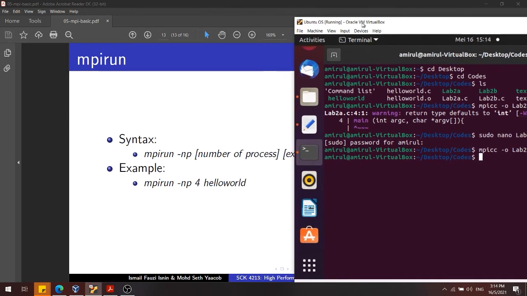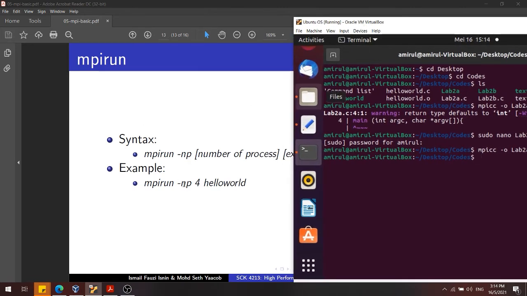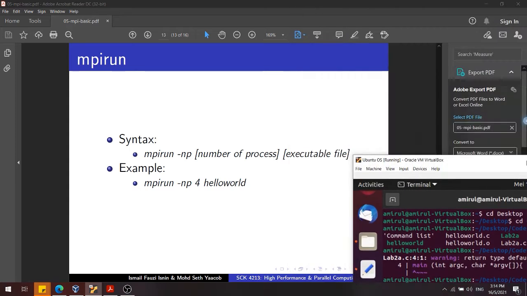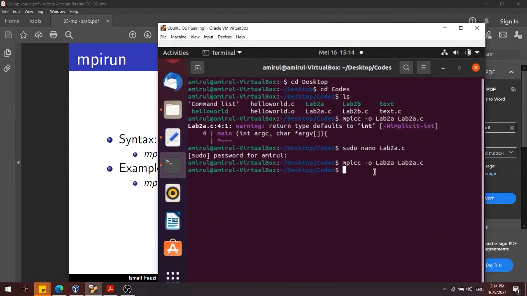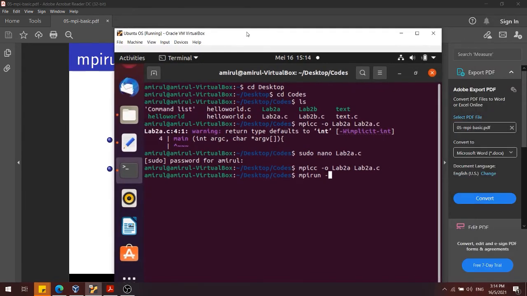Now we will run the codes using mpirun, with number of processes 4 and the executable file. Okay, mpirun -np 4 lab2a.